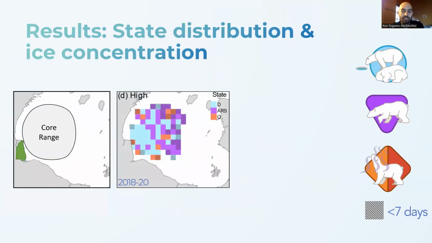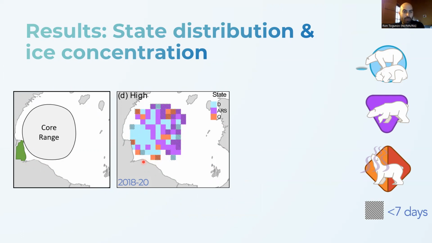Last, I looked at the spatial distribution of different behaviors with respect to the core range and the submarine grounds in green. The main pattern that I observed was that polar bears were more likely to remain in resident states, so drifting or area restricted search, near the core of their range, and near the periphery, they were more likely to engage in higher active states, such as olfactory search, perhaps searching more for quality habitat.